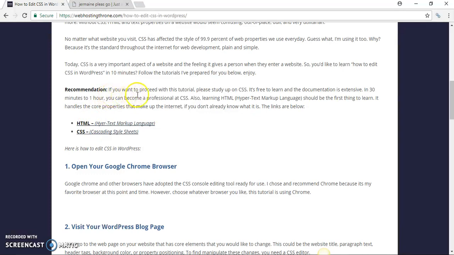HTML, you have maybe a submit button and a submit box, some type of container with no color in it with text. And CSS adds color, adds positioning, adds all types of great functionality to HTML.